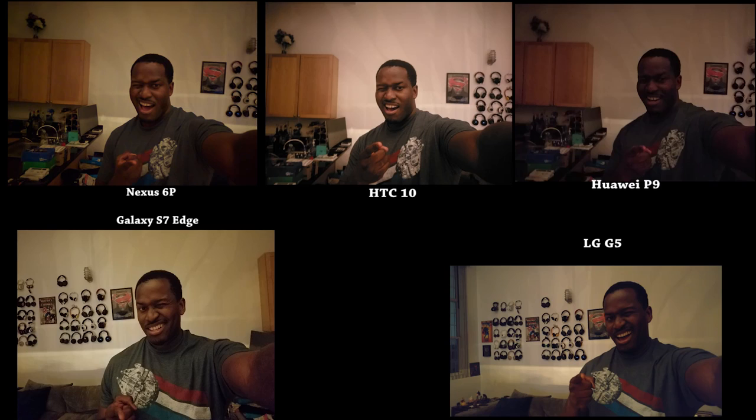As we move over to the LG G5, the LG G5 captures a lot of light. Also, I think a cleaner image. LG consistently has, I think, the cleanest image out of all the devices. And you can see a lot of detail there in terms of just the capture. And the Galaxy S7 Edge here is really bright, really sharp, also a clean image, and does a really good job in capturing the most out of the environment. So overall, I think here HTC has the brightest image, and the two best images after that are from the LG G5 and the Galaxy S7 Edge, followed by the Nexus 6P, which is close, but the Huawei P9 lags way behind.